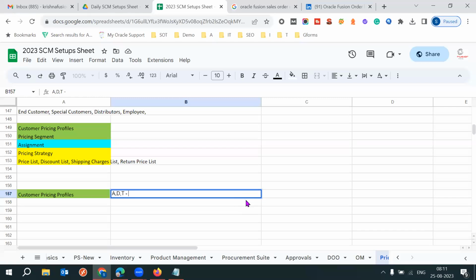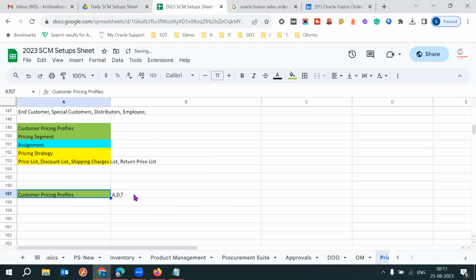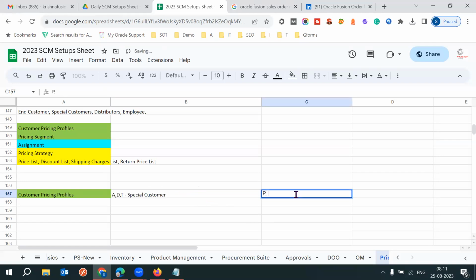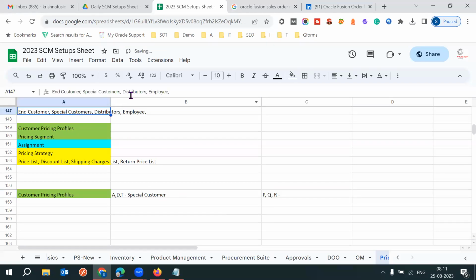So these 3 customers are which customer type, whether end customer, special customer, or distributor, you have to designate in this configuration. So if you think these customers are special customers, then against all these customers, you have to designate that they are special customers. Clear? Yes, sir. So this setup is used to designate the customers into the respective category.